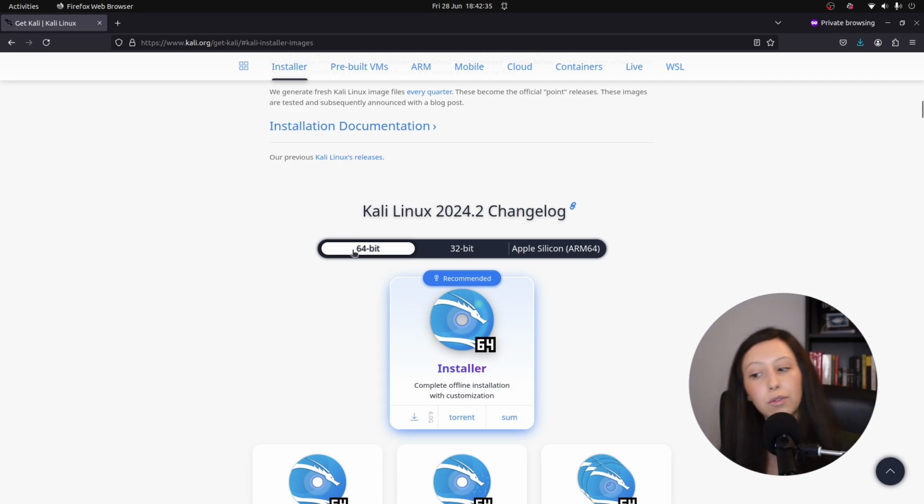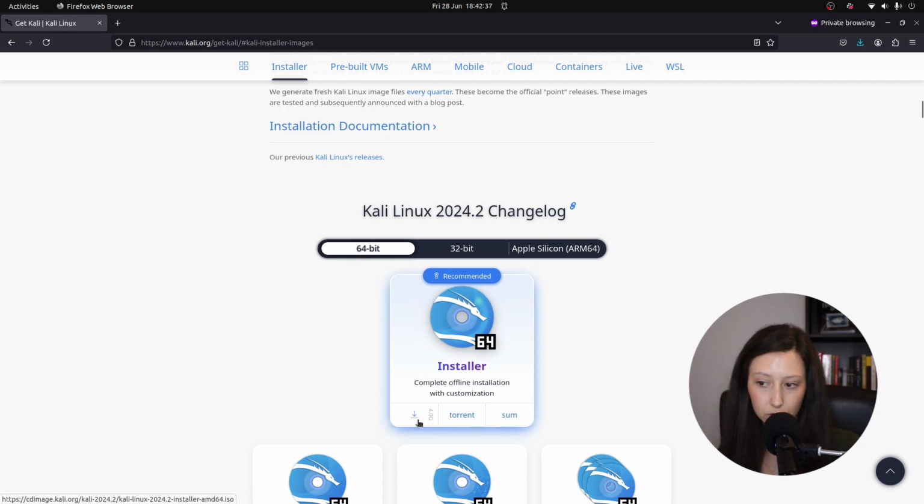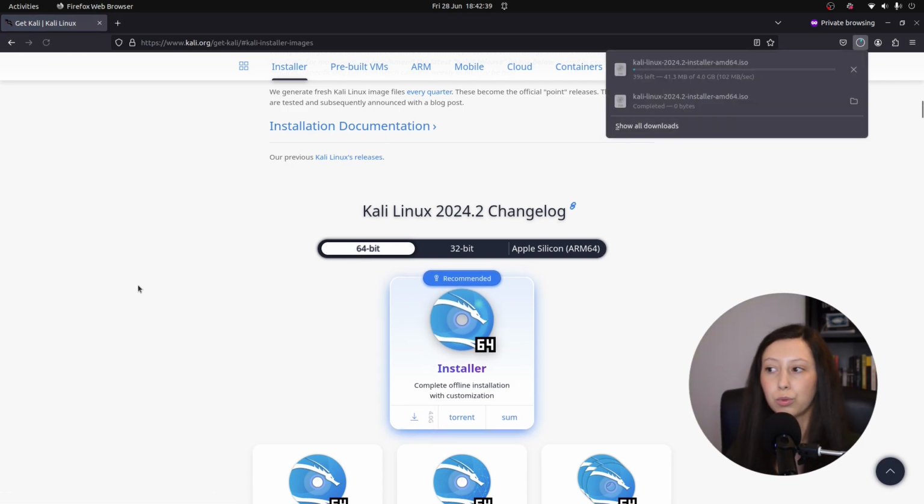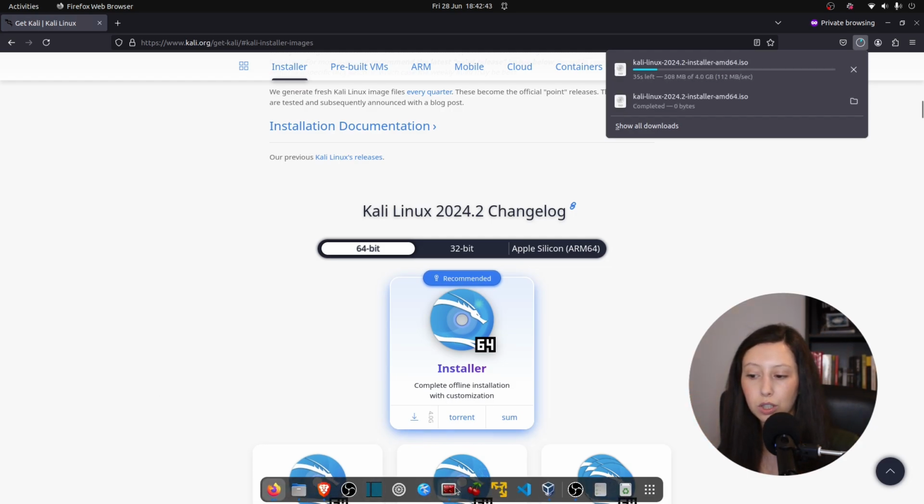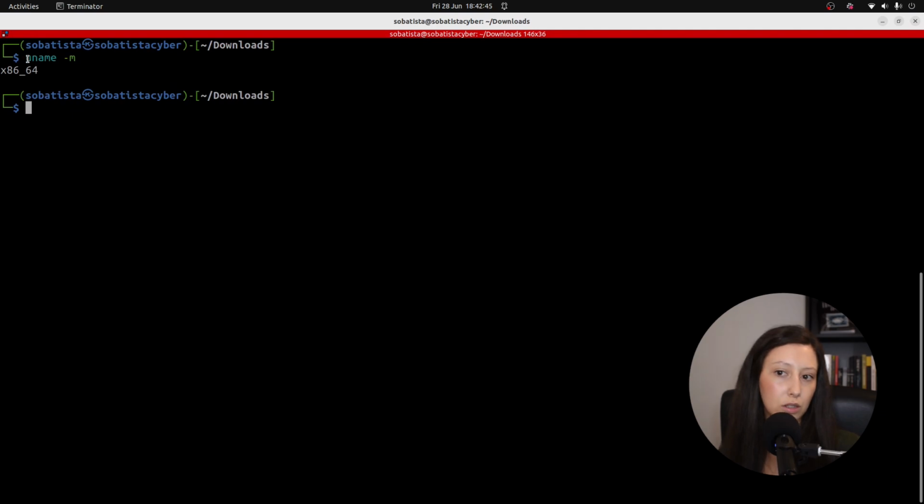Now mine is 64, so I will begin by downloading this image. However, if you do not know which one you have, you can go to your terminal and you can run this command here to see. And as you can see, mine is 64.